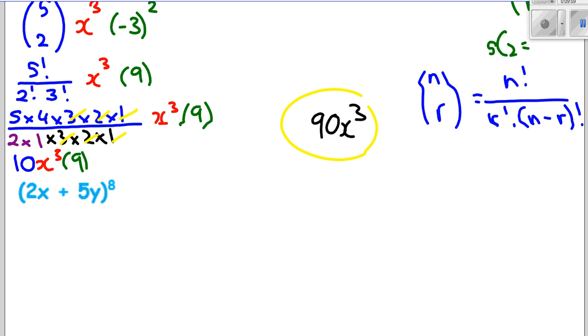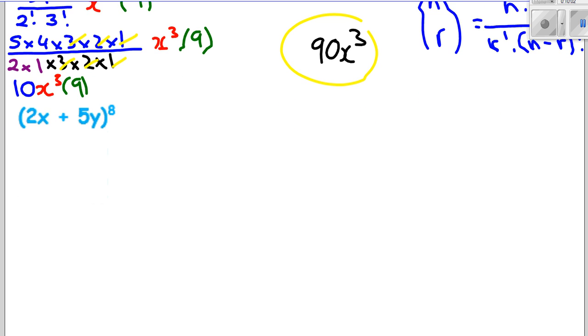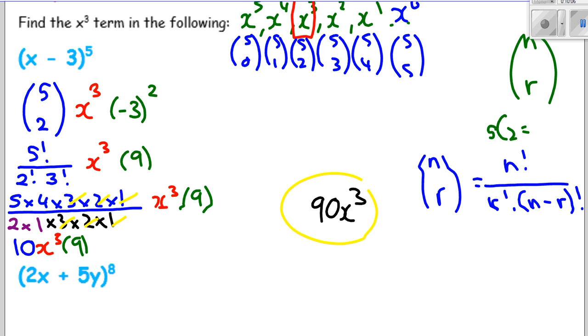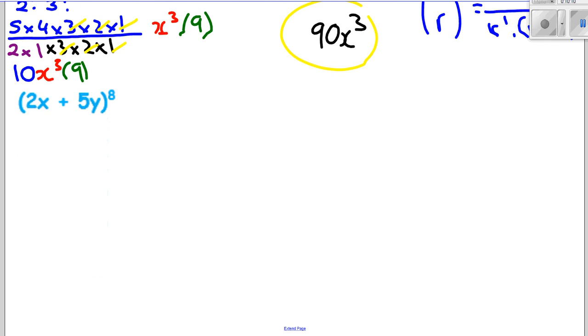And then we're going, there's lots and lots of examples. And again, it's just find the x cubed term, just to keep it up. But we're starting with x to the power of 8 this time, so it's not going to be the third one along necessarily. So notice it's x, then y. What would be the exponent of x on the first term? 8, it's going to be an x to the 8.